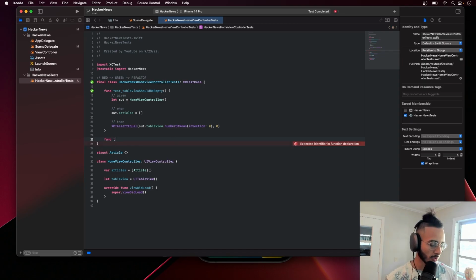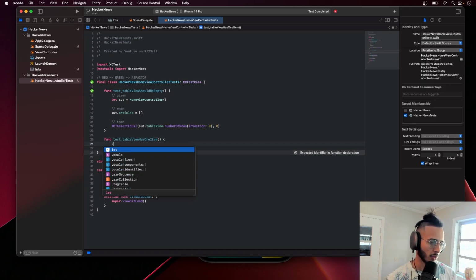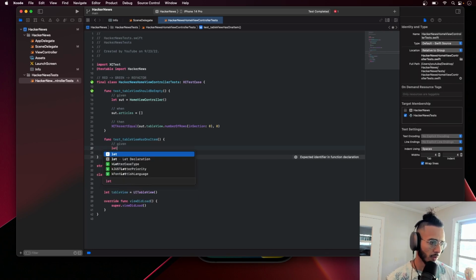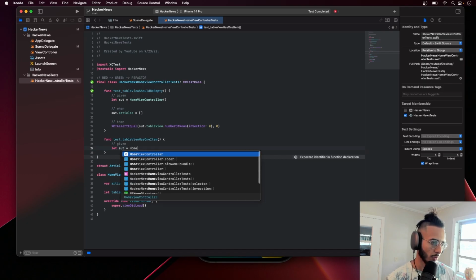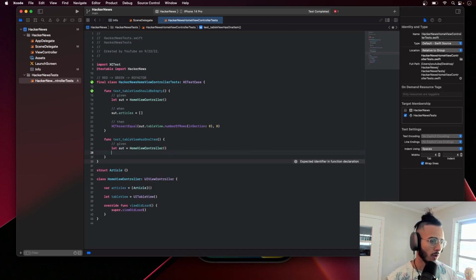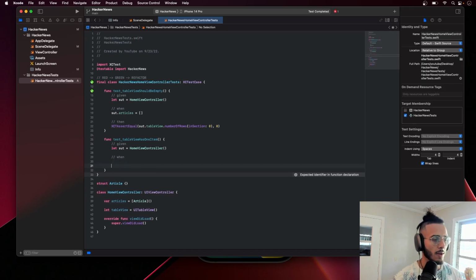All right, so next we want to test the table view has one cell, or we'll say one item. It has one item. So given, let's set, which is going to be our home view controller, right? Given that, when what?